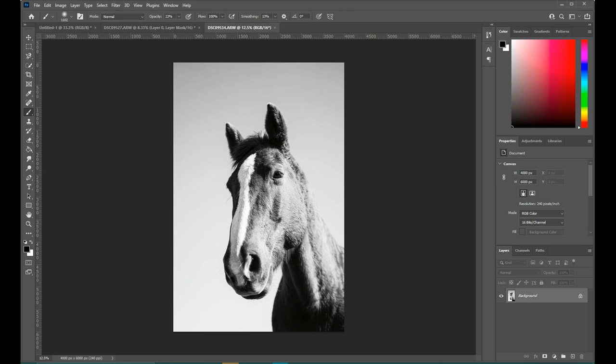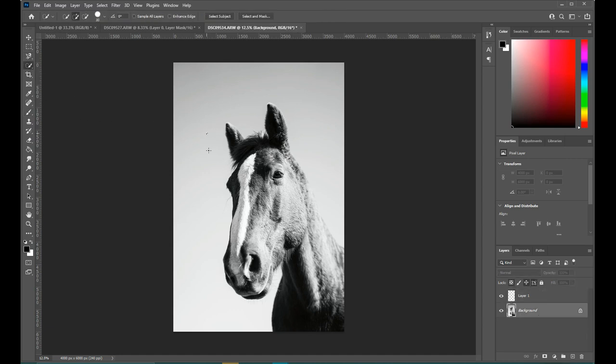So the first thing I want to do is make a new layer. So I've got 2 layers, and on this layer, I'm going to select the background, and I'm going to use the quick select tool to get the background. Works nice. Press Alt to get the nice lines.